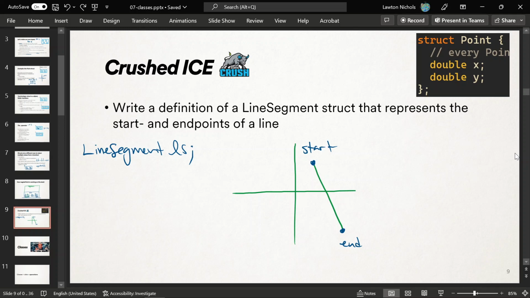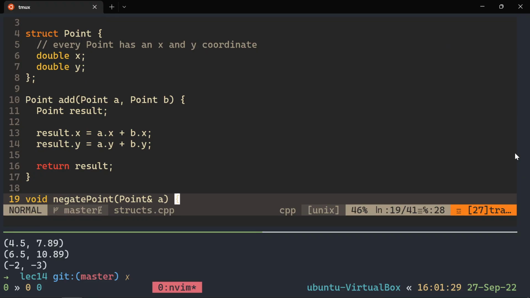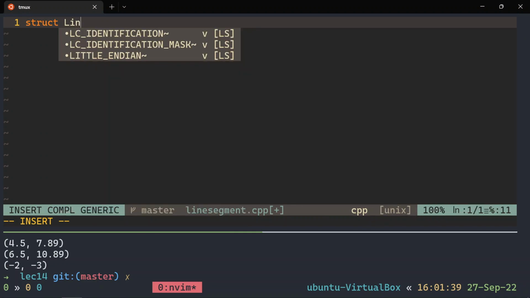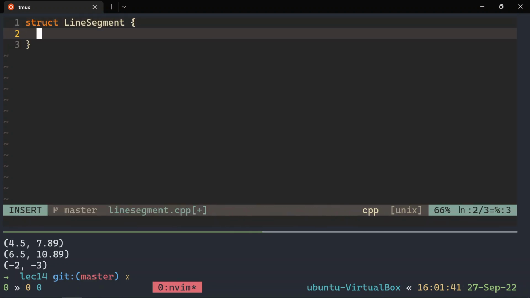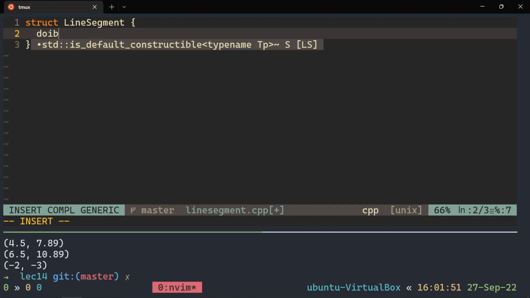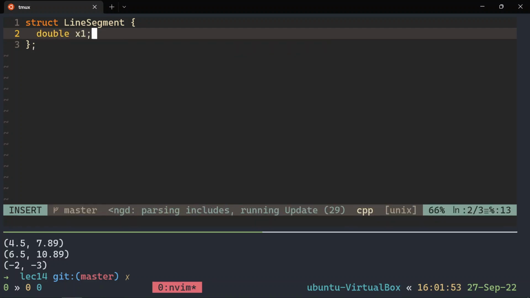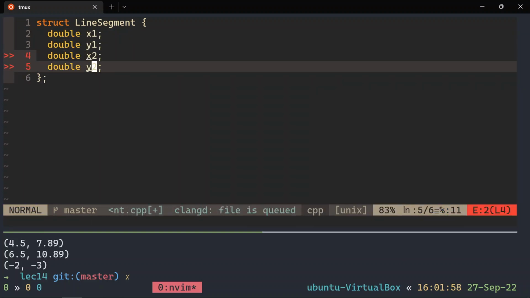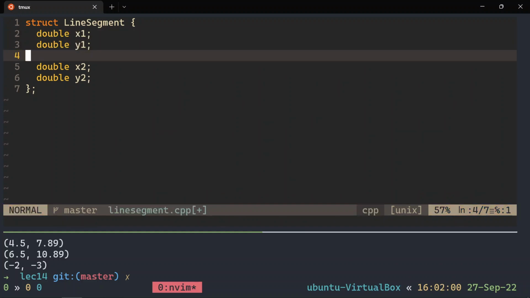All right, that was my timer. What did we come up with? I guess I don't need to fill this out with anything. But it's got to be struct line segment, right? Open braces, closing braces. What did you guys put inside? Anybody brave enough to share? How'd you hold the start and the end points of the line? Sure, that'd work. So you got the coordinates of the start and the coordinates of the end.